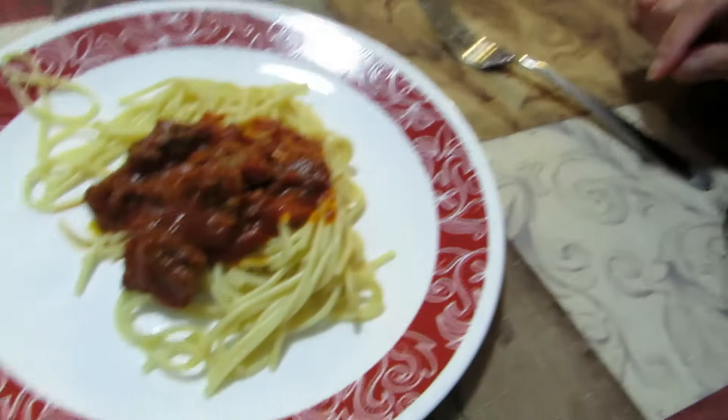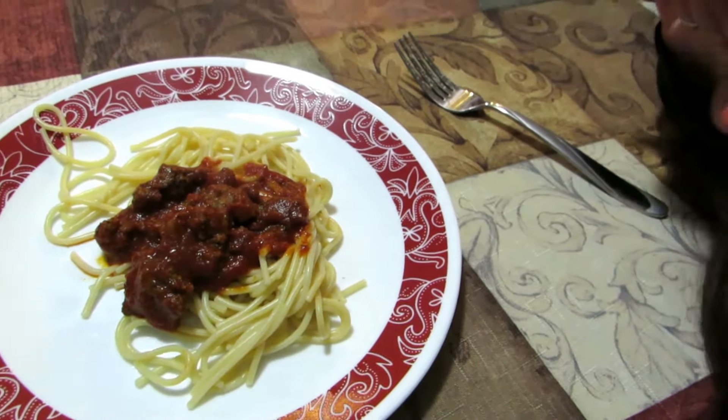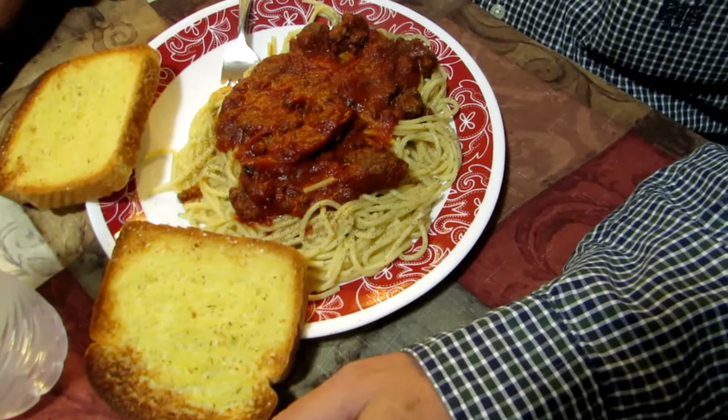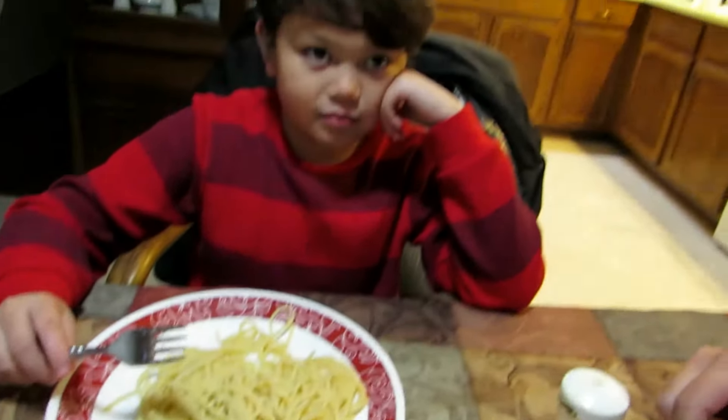We're done! Here is my cheapest spaghetti — it's under ten dollars. My husband is with me here, and look at his plate. For under ten dollars, three people can eat. My son has just the noodles and he can't wait to eat. I feel like the Kardashians — every moment of my life is on camera in the house!